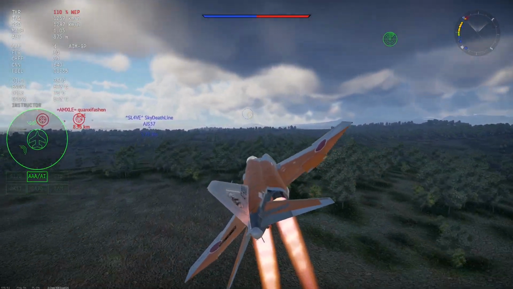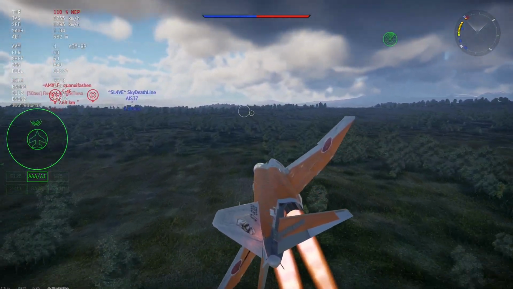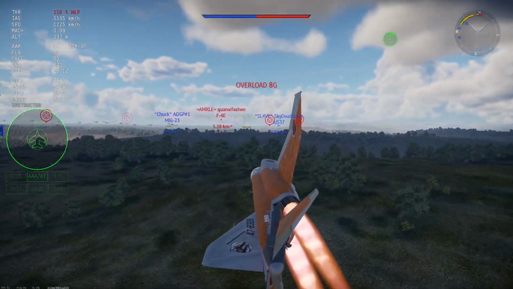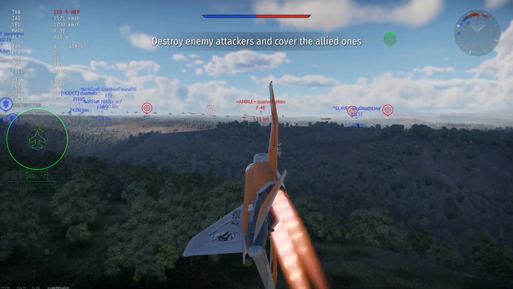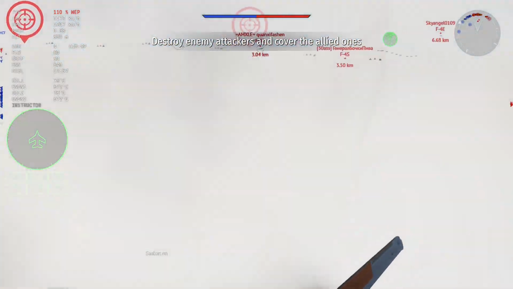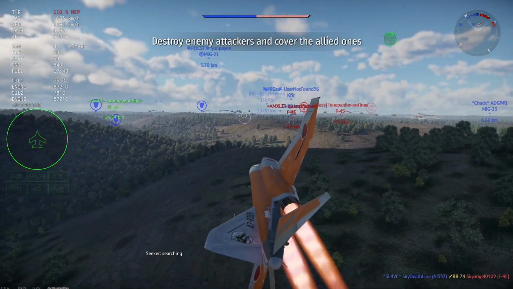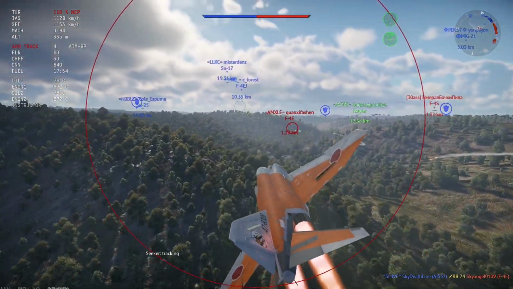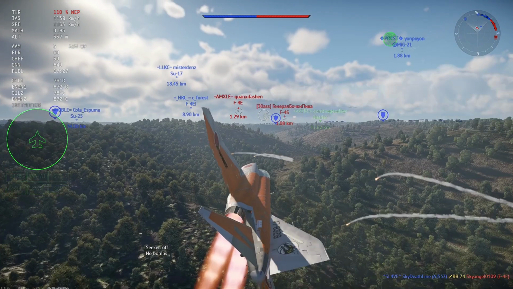Alright, so today's video is going to be a bit different as I won't be focusing solely on a singular aircraft, but rather on two very similar planes, the F-4EJ and its upgraded Kai variant. Both are practically identical in how they handle flight-wise, so initially one might be confused at why one sits at 11.0 while the other sits at 11.7.